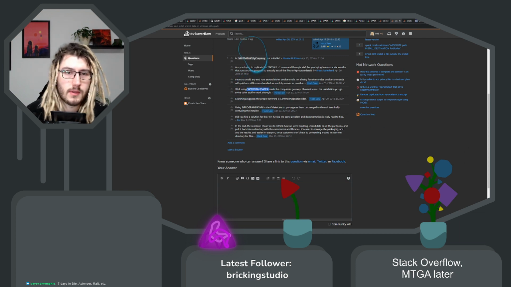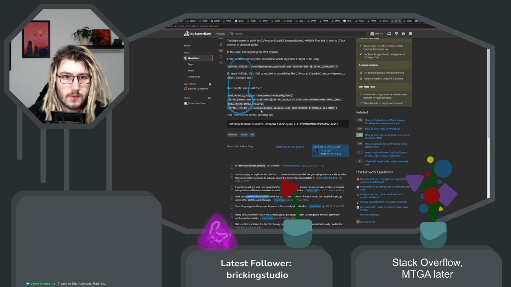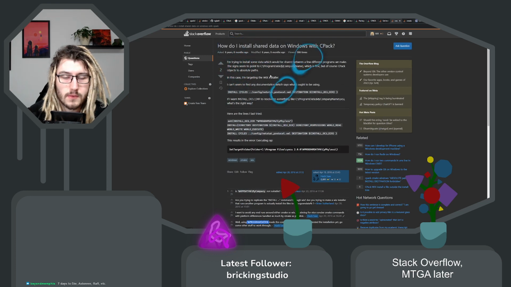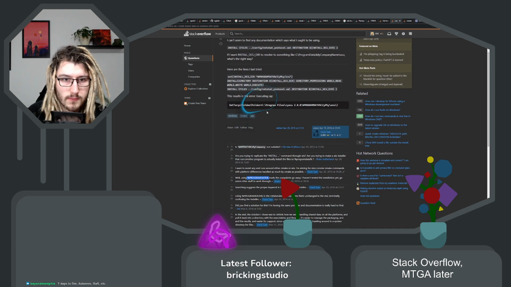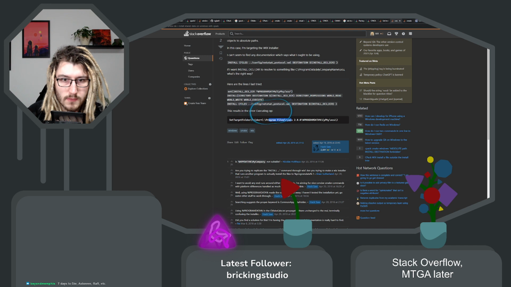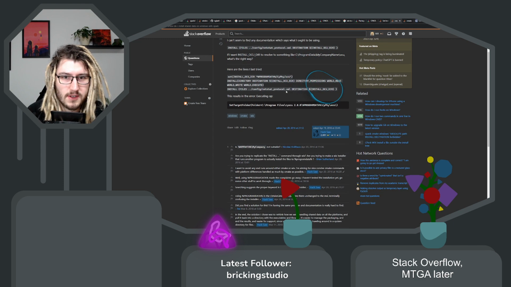Okay, maybe I read something interesting here. So they said this directory with a percent symbol. I think that's the name, maybe in English, maybe not.